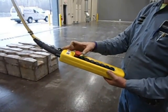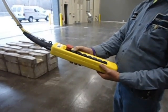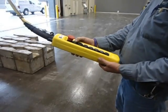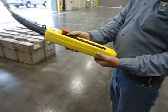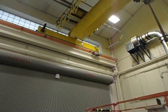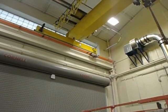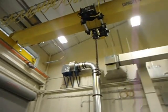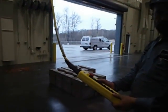Release the e-stop, it's an eighth of a turn, and then we will start the crane, as long as we make sure that nothing is in the way. So you cleared your area, now you're pushing the green start button. You'll hear the horn sound and the blue crane energized light will come on. That's telling you the crane is on. You'll also hear an audible horn. And you coincide with the label. I see that, yeah. Correct.